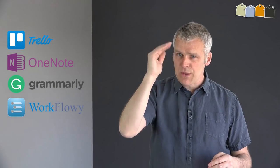Now, the way that we tend to think, often we're wanting to throw down specific points when we're thinking through an idea or a concept. And that is what I use Workflowy for. Whenever I'm planning out any talks, like for example what I'm doing here today, I throw the bullet points down initially in Workflowy, and it helps me plan and move things around.